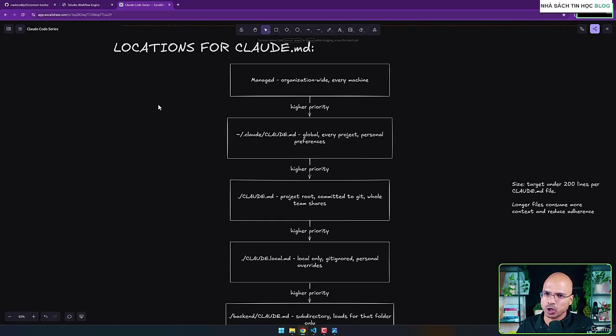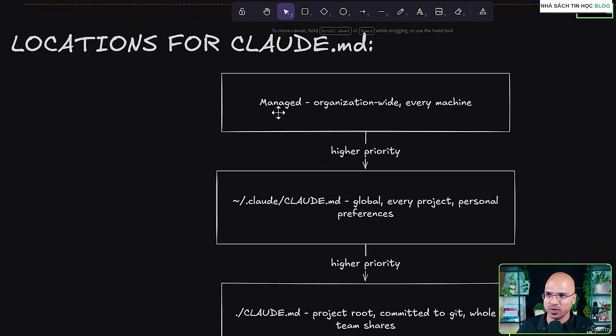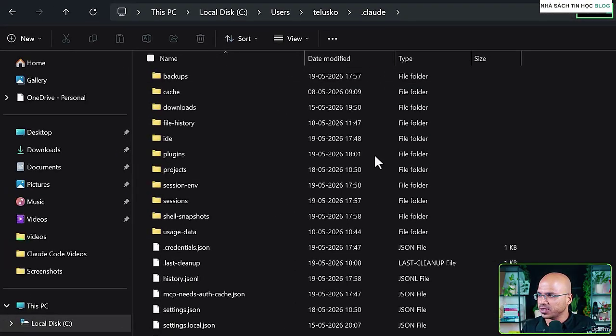Now coming back to Claude.md, so on which level you can have this? So basically you can have this on the organization level. So where the entire organization, doesn't matter which team, which project they're working on, they will share the common description, common rules, right? So that's one thing. But you can also have it for your machine. So let's say for every project, doesn't matter if, let's say if I work with 5 projects, for every project, I want to have certain preferences. I can put that in the .claude folder of your machine, the location which I specified here. So this is the .claude folder of my machine. I can have my Claude.md file here, and it will also read that.